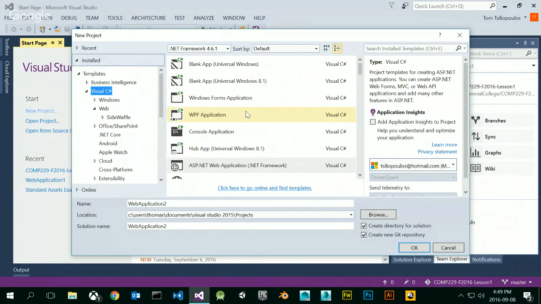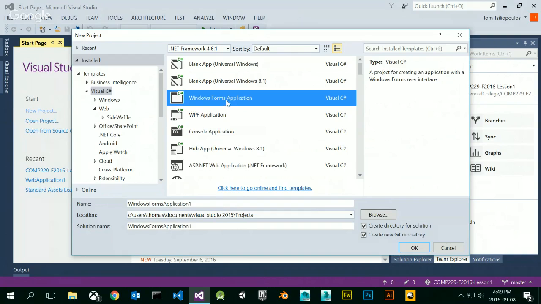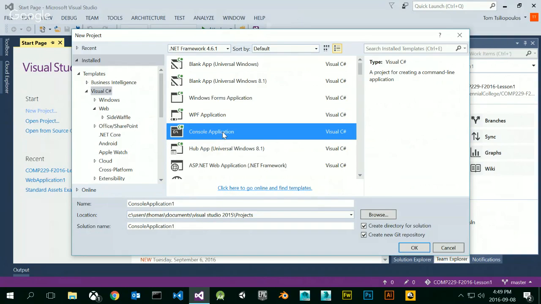However, if you look at things like Windows Forms applications, which is what we're going to be focusing on, that's something that is really valuable to us. Start with the console application. And the reason for it is because we always start with Java. We start with a very simple console app. We don't really go right into full-blown UI. So let's do that. So I'm going to click on console application. And again, you can follow along when you see the video at home if you want to practice.